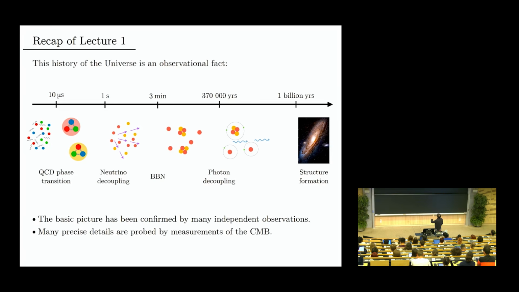Then the next interesting event was 3 minutes after the Big Bang. That's when the first light elements were forming, mostly hydrogen, helium, and lithium. After that, the universe was expanding too rapidly for the particles to meet and form stable nuclei. The remaining stable nuclei were formed inside of stars or in stellar explosions. And then the last thing I mentioned was the formation of the first atoms, when the temperature dropped to roughly 0.1 eV.